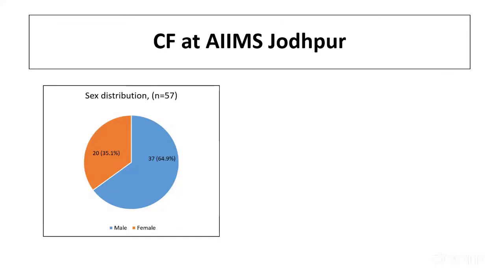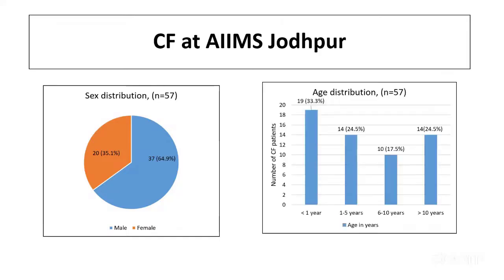What I want to emphasize, the most interesting thing, is that usually cystic fibrosis presents in later childhood, but because of the development of cystic fibrosis services at our center, we are now able to pick up children at less than 1 year of age. You can see that now most of the children at our center are picked up by 1 year, and about 33%, one third of the population, are less than 1 year. And it is very good. Once you recognize the disease at a very early age, you can give treatment in a systematic manner, and we have very good results.